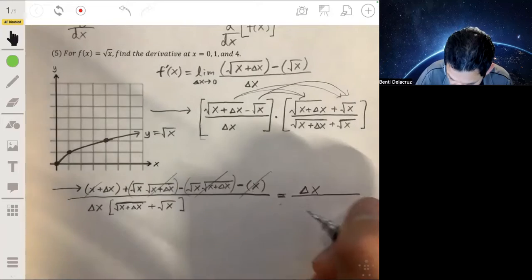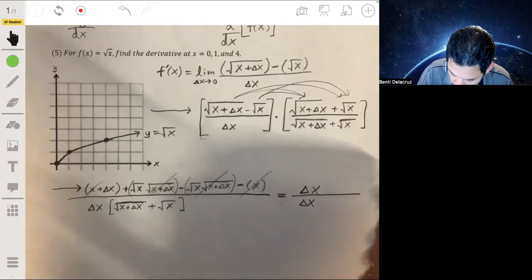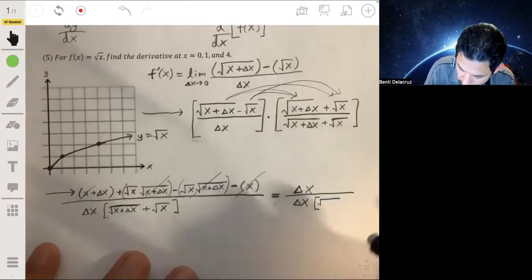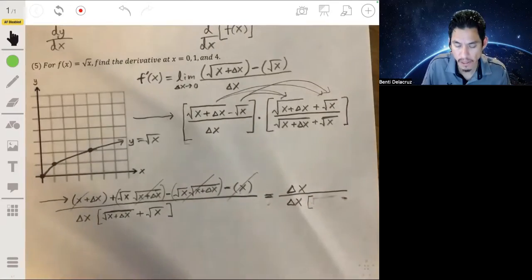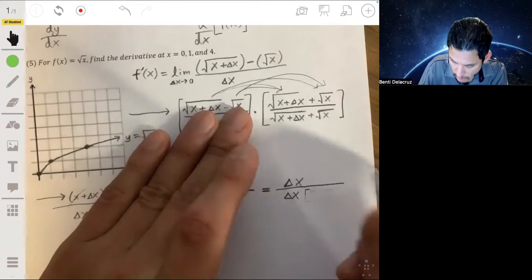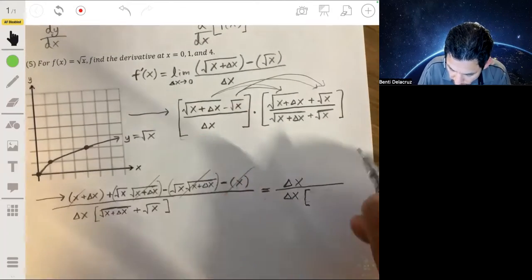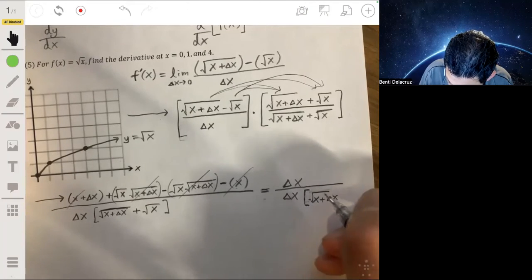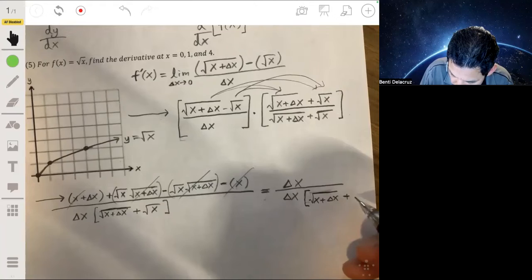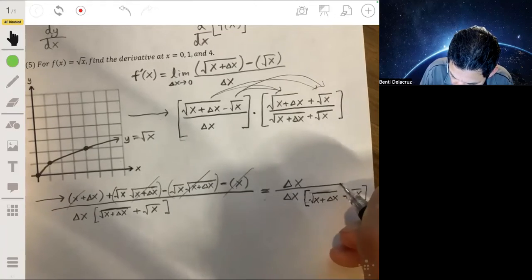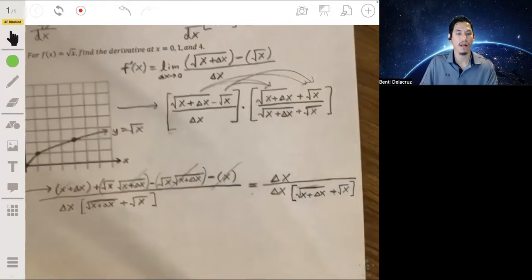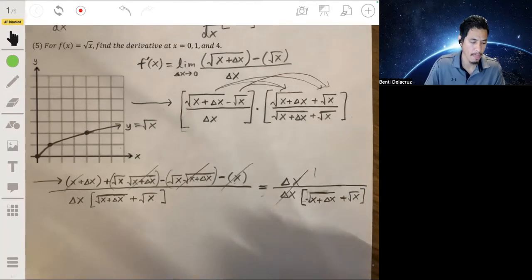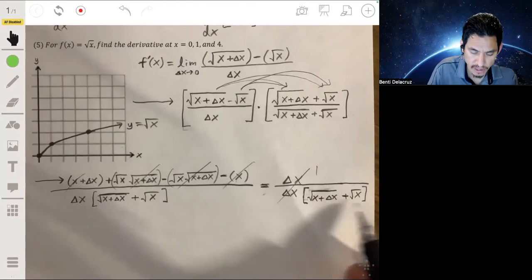And magically, you have that delta x there in the denominator multiplied by the rest of that. I don't know why I put it in brackets. Seems like it's making my life more difficult. The square root of x plus delta x plus the square root of x. So we'll leave it like that. No, don't try to do any fancy canceling, because these delta x will cancel there. And so all you're going to have left is 1 on top. So you're going to have 1 over this entire group.